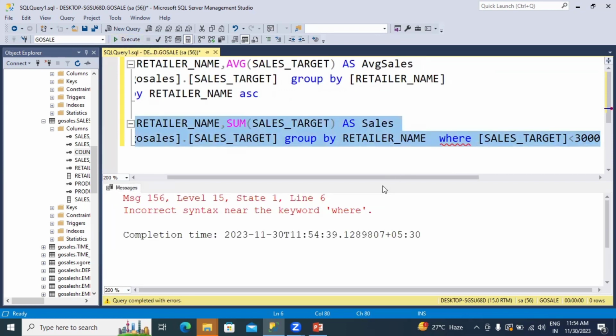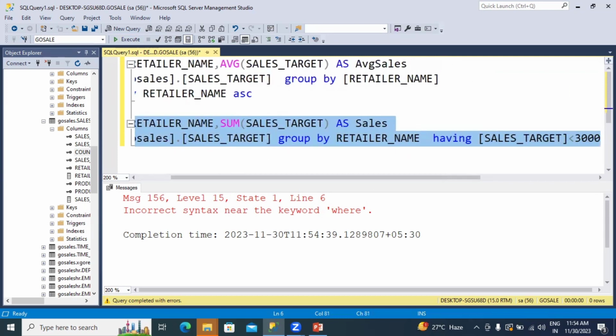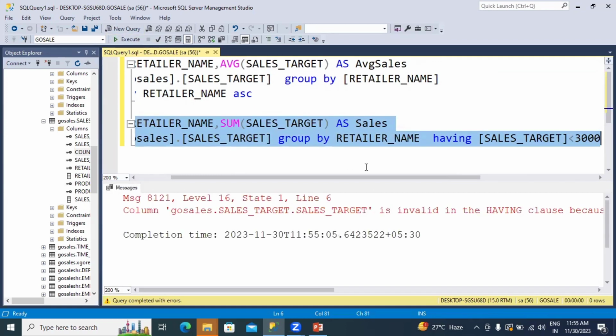Whenever you are doing the group by, put this as a having. That means it will do the sales target summarization first, and on top of that value, it will apply less than 3,000. So you can see this.